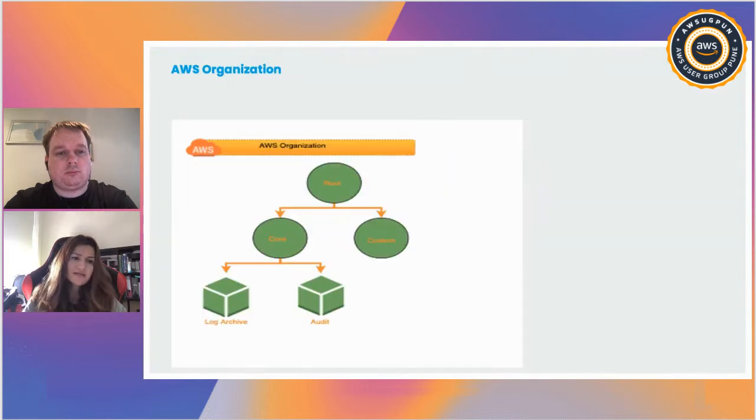Let's move to the next one. AWS Organizations is also part of the landing zone. When you set up Control Tower in AWS, you can see it automatically creates an account organization structure into groups and applies a service control policy in each of them to ensure that your accounts stay within your organization's access control guidelines. You can see under root here, there are 2 main groups, core and custom. The log archive and audit accounts are part of the core organization that is managed automatically by the landing zone. But you can also see another organization here, custom. By default, you don't have any new accounts, but you can add as many accounts as you need based on your requirements and your needs.